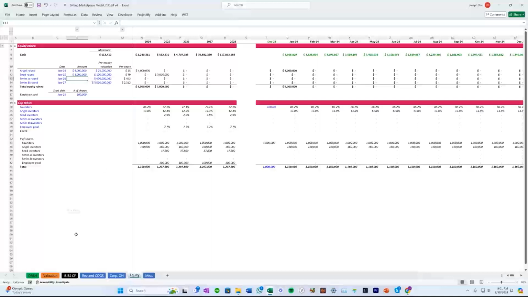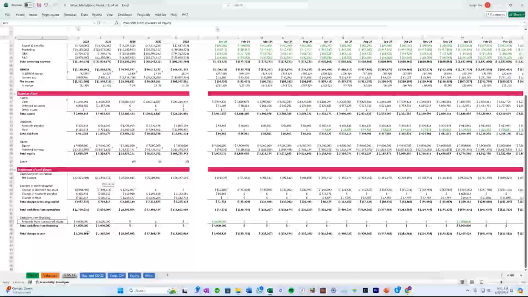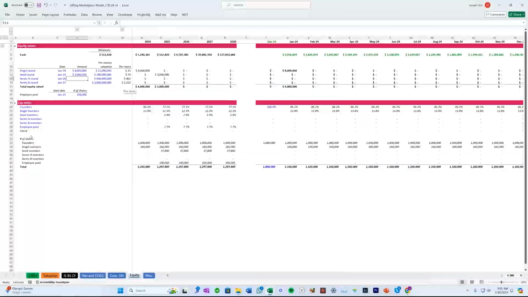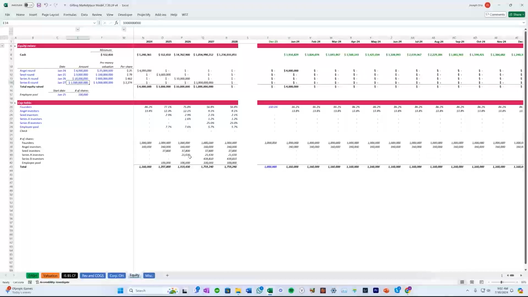In this case, this client asked for a cap table. This is not completely necessary for a three-statement financial model. We only care about cash flow and the balance sheet of the firm at the firm level for financial modeling purposes. But in this case, we did a cap table to show how equity changes with these valuations. So you can see the founders start with 100% and slowly get diluted, as well as the early investors get diluted by the later. Like if we start raising a lot in these later rounds, everyone gets diluted a bunch. Although it's at a really high valuation, so it's not as bad as it would seem if we're raising $1 billion. And this shows the share count.